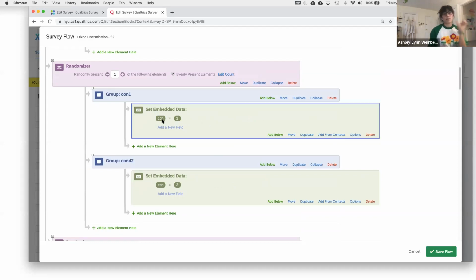So yeah, you can set the name of the actual variable that you're creating. This is just giving that person a variable if that's what they're selected, and then you assign them a number. So this will then export as condition is either 1 or 2, and that's essentially what we want, right? When we're assigning people to conditions. So yeah, that was a little unclear. So if any of y'all have questions, let me know.